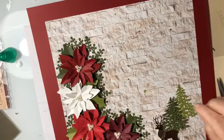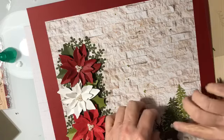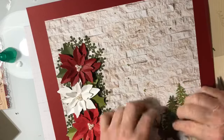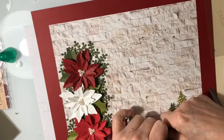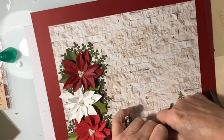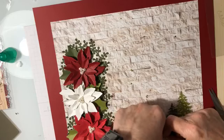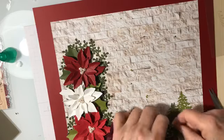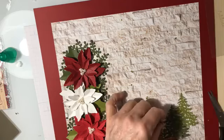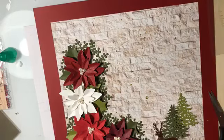I think I'll put a mini dimensional under his head, just so it doesn't look like he's suspended in air. And just tuck that under there and pull it off. Maybe I'll pull it off. Got the whole dimensional instead of just the paper. Oh, come on, we don't want to bend him. Okay, so if you're going to put something on his neck, do it earlier. There we go. Okay. All right.